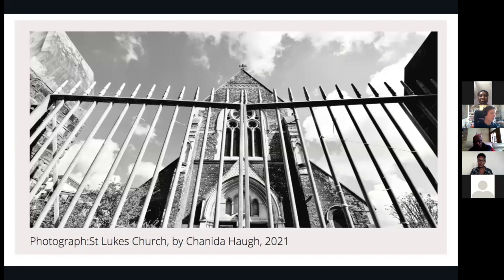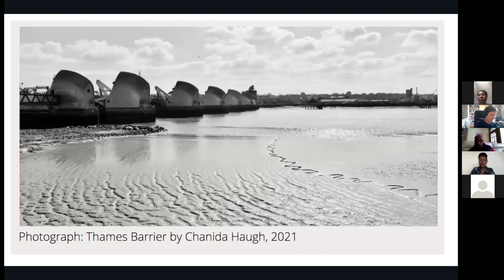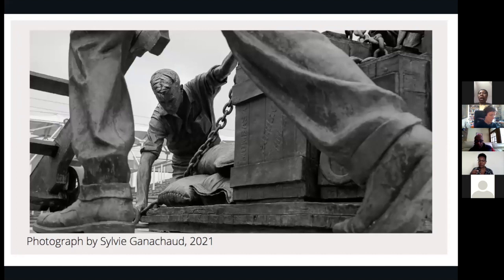Chanida photographed this building. And the rest of the people tried to photograph the modern version of the current area of Canning Town, or the old buildings that were featured in this program, like Maggie, who kindly went around and photographed all the churches and the buildings that are there at the moment. To be honest with you, Canning Town or East Sistine was really a very historic area. It used to be the heart of London, with all the foreign commercial activities coming from there. You could photograph a lot of historic things, which, to be honest, before this project, I didn't realize Royal Dock has gone all the way through. I thought Royal Dock is just near Royal Victoria Dock.